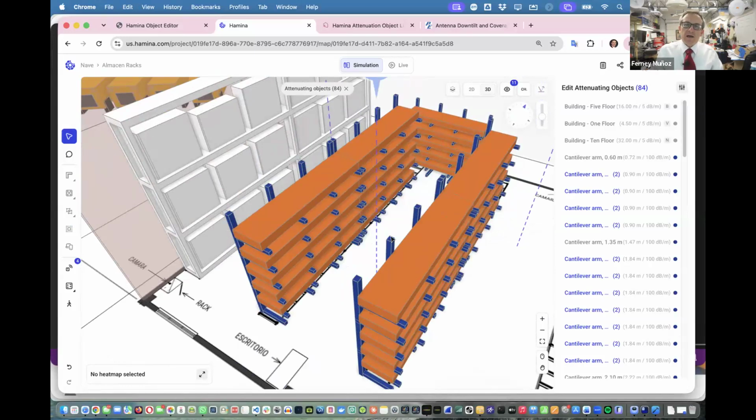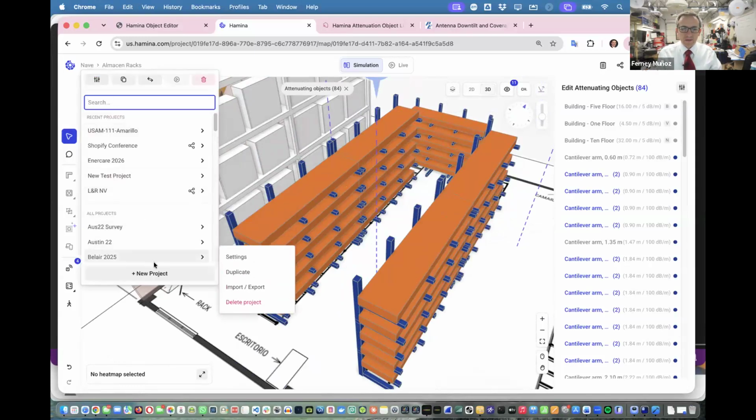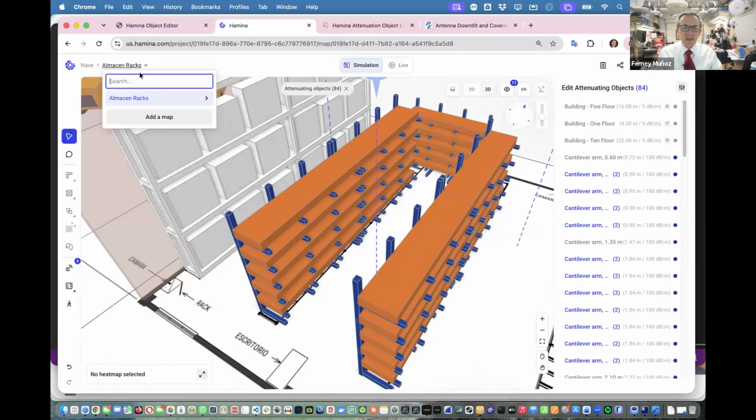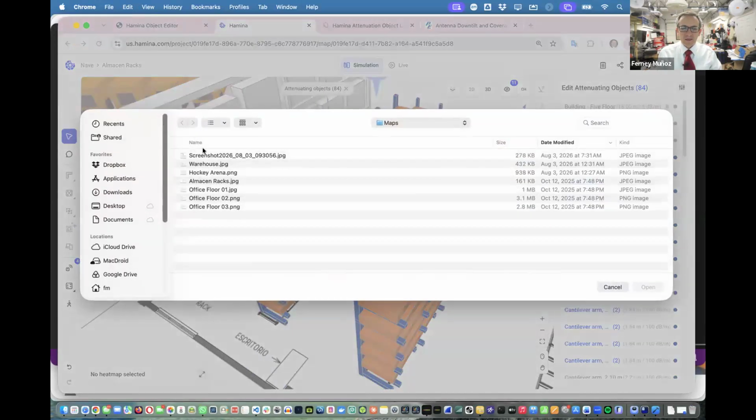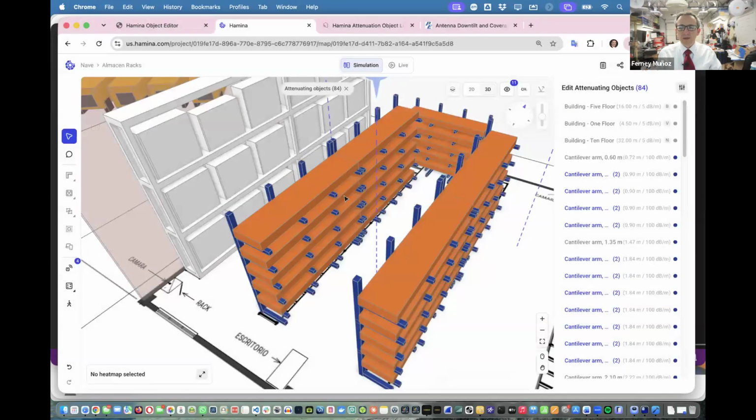So now let's talk about the directional antennas. Let me go to a different project. Actually, on this one, I can just add a map. Okay, and let's add this warehouse JPEG image. It's uploading, the map is ready.